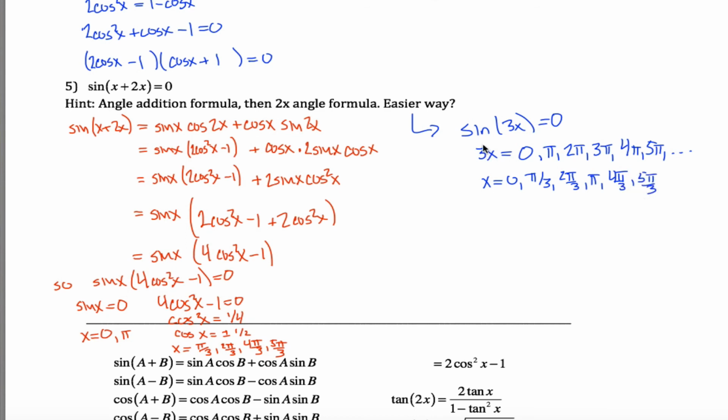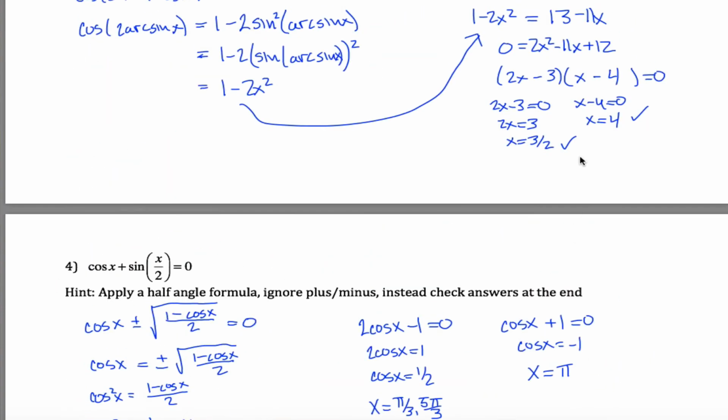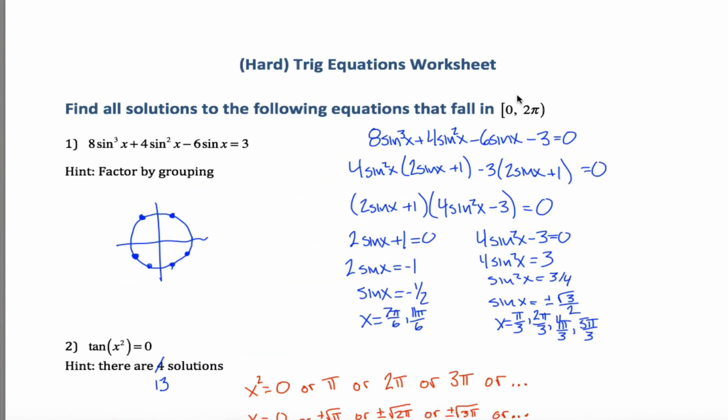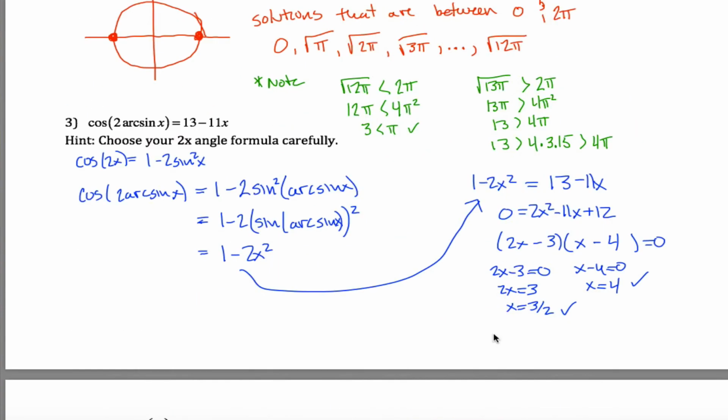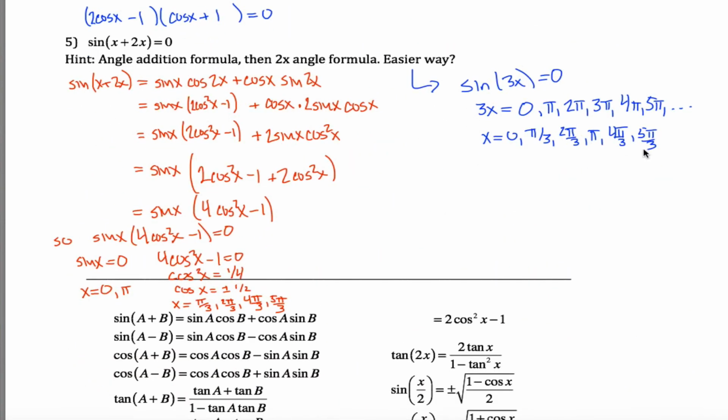It's true that replacing 3x with 6 pi would have given me a true statement here. The sine of 6 pi is equal to 0. That's true. But I don't need a 6 pi because if 3x is equal to 6 pi, then x is equal to 2 pi, and 2 pi is not in this range right here. So I can stop at 5 pi over 3, and I get these as my solutions, which are the same things I got down here. And I guess that ends this video.